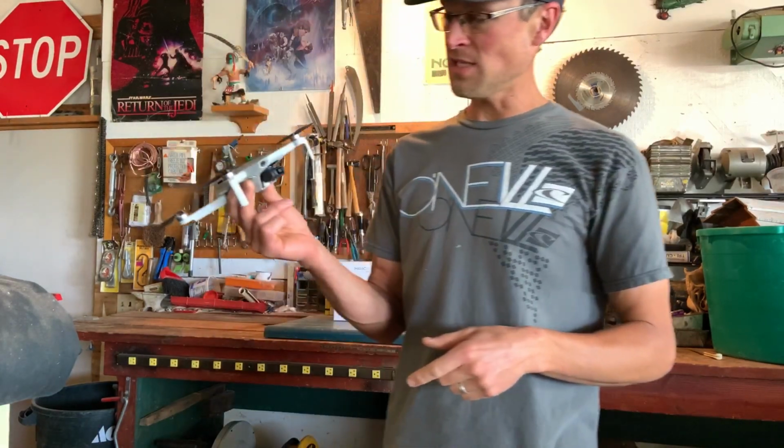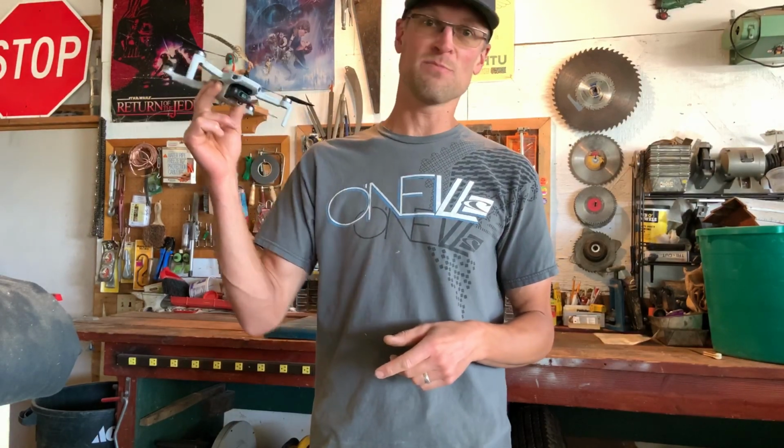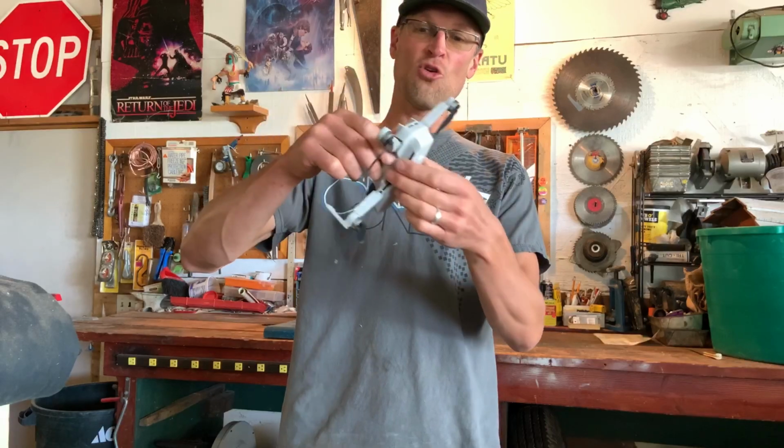What is amazing, this drone crashed into the top of the bear, like the bear's back. It just smashed into it. It went into a full-blown tumble off the cliff. The craziest part about it is I had no idea.